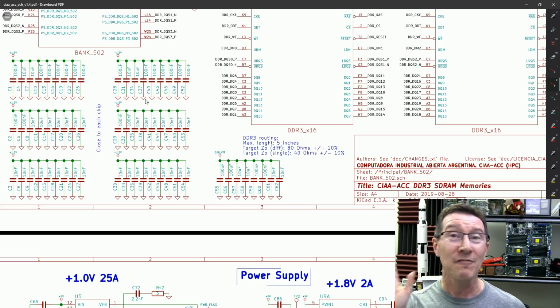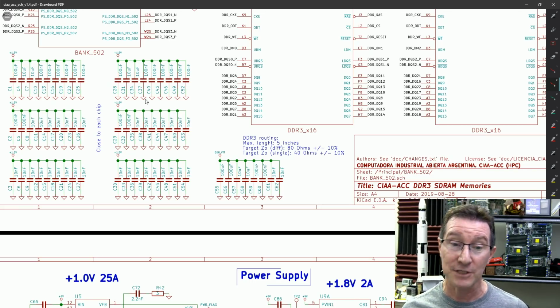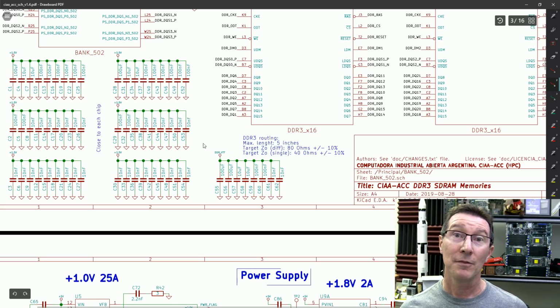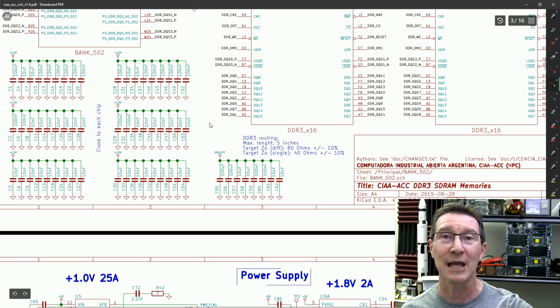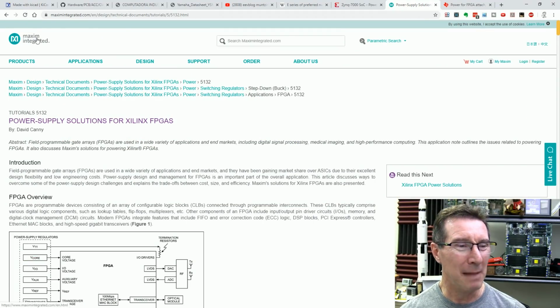FPGA data sheets, for example, go check the data sheet for the Zynq FPGA used in here. They've probably got an application note just dedicated to bypassing. You can go over to Maxim, for example.